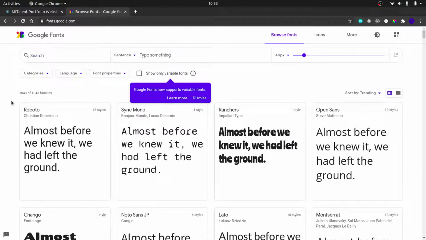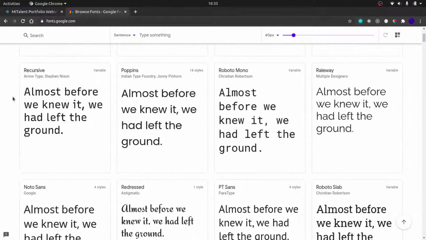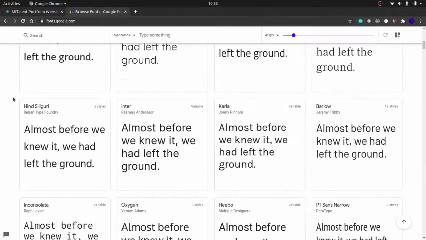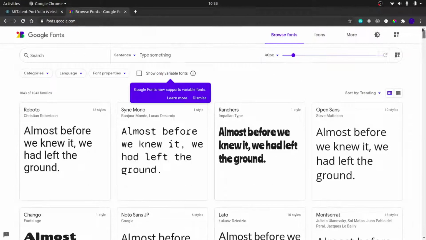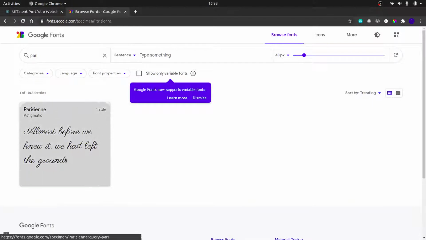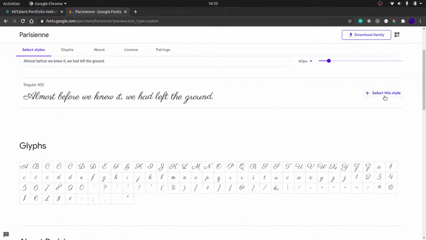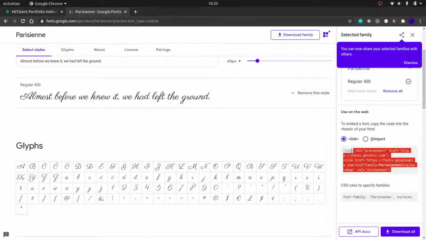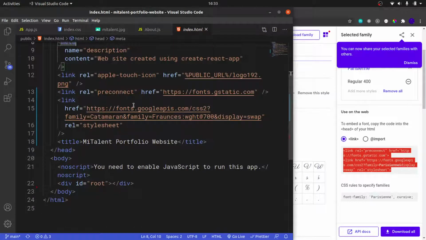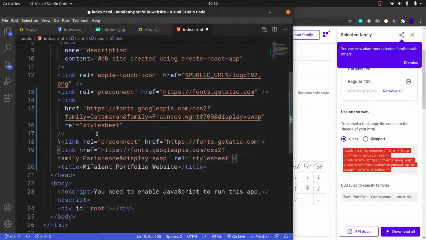Let's look for a curvy font. Let's see. There's a font called, is it Parisian? Oh, let me see, Paris. Okay, yeah, we can work with this. This looks fine. So let's just work with this, grab this, and inside my index.html, let me paste it below this. Oops, I don't want this backslash.